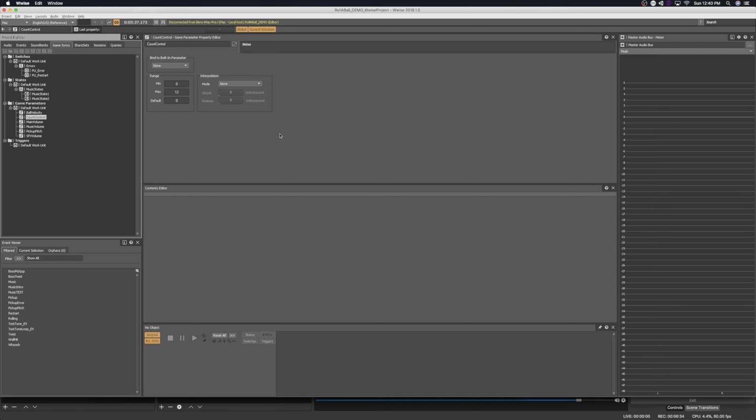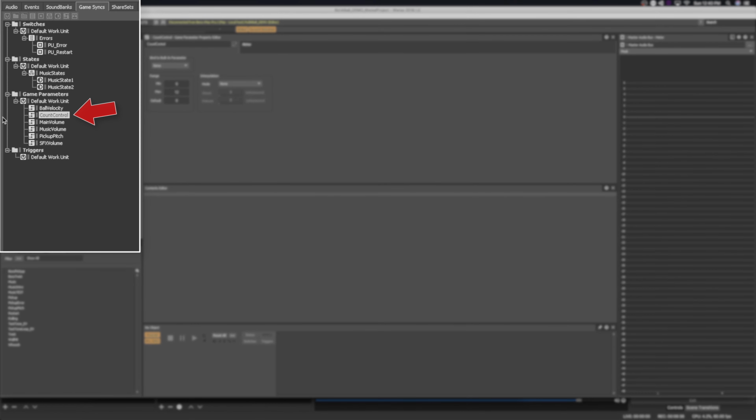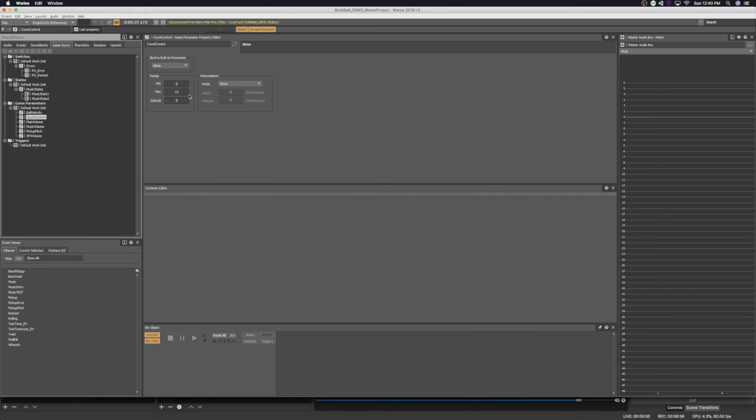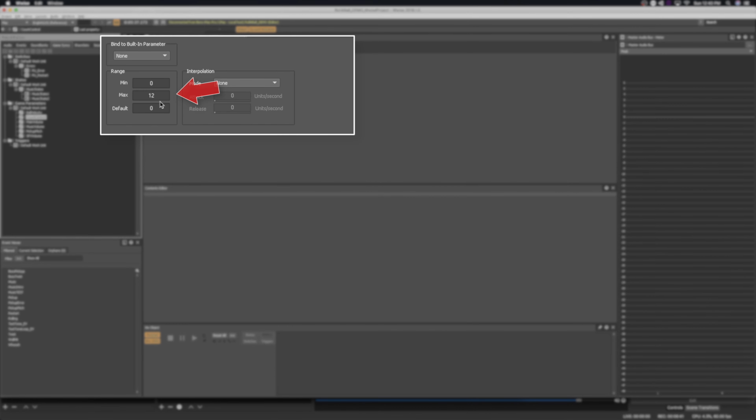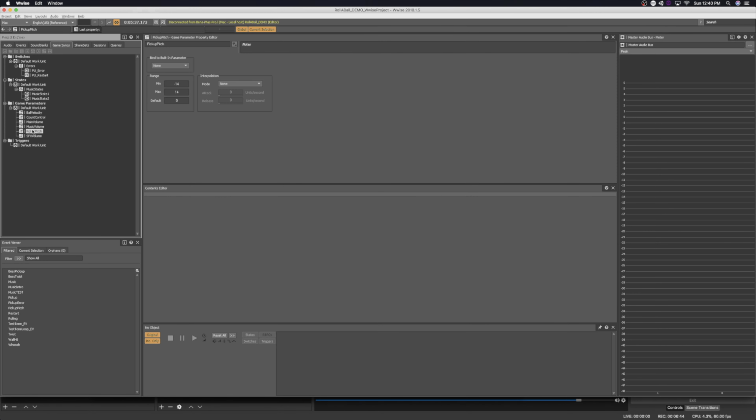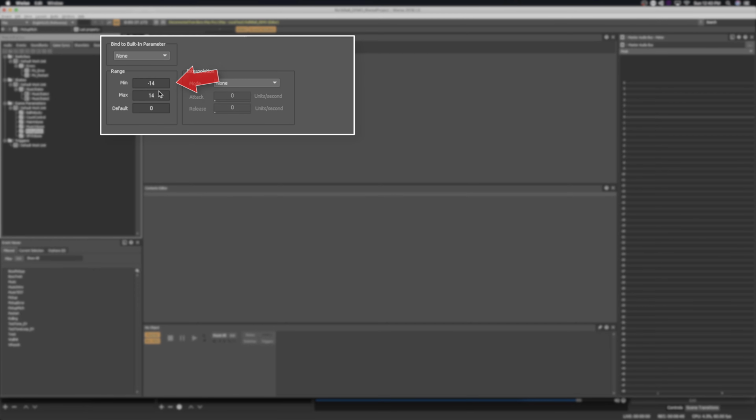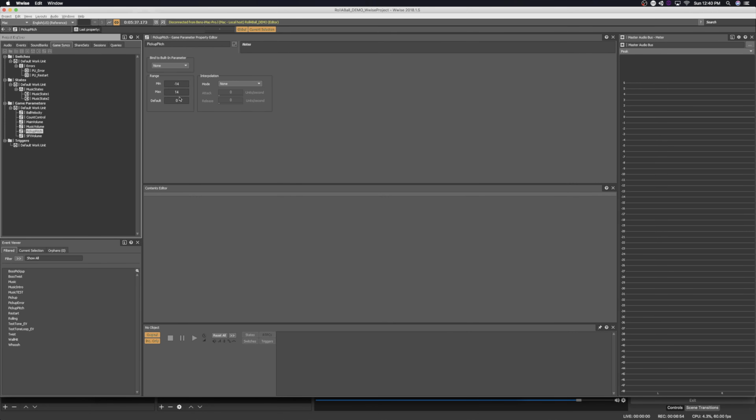Okay, so here we are in the Wwise project, and we'll look at a few things. Here's the count control RTPC. This has a range of 0 to 12 because we have 12 cubes. Pickup pitch, you see, has a range of -14 to +14. This is tied to the note that you hear when you collect a cube, and this just says that it can be pitched as far down as 14 semitones or as far up as 14 semitones.